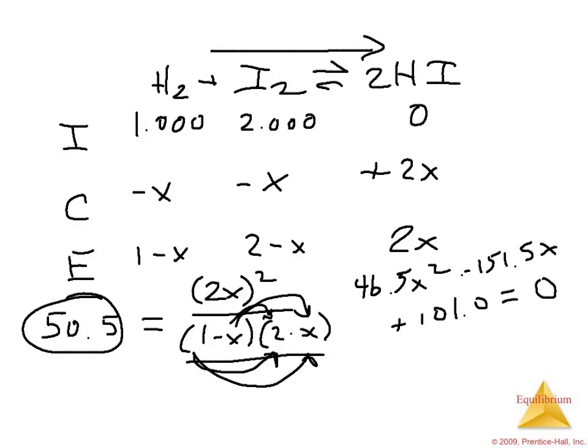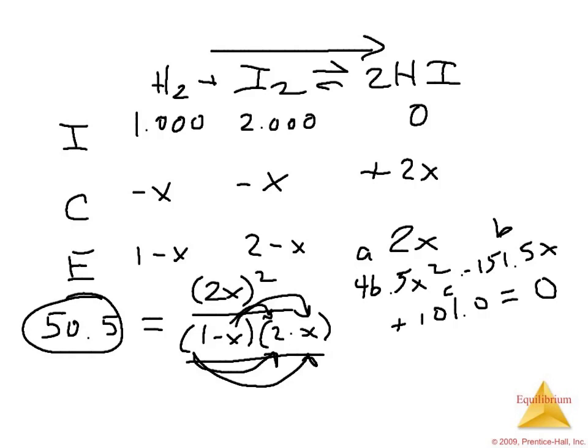And once you have your expression set up that way, so you've got your x squared, you've got your x, you've got your number, and you've got it equal to 0, then you can plug it into the quadratic formula. Okay? Plug this into the quadratic formula. You just have to remember what your a term, this is your a term right here, this is your b term, and this is your c term down here. So you just basically plug that into the quadratic formula, and that's going to solve the problem for you.